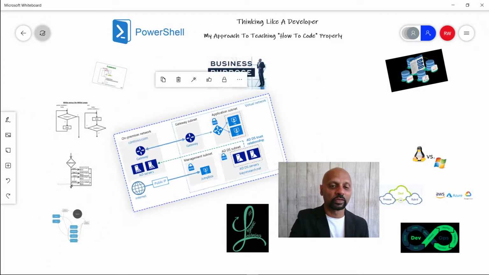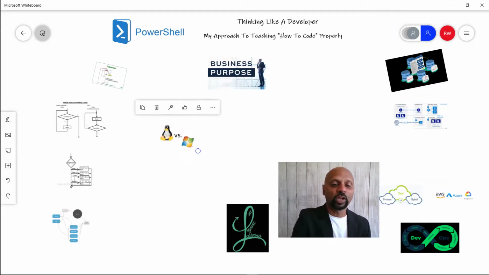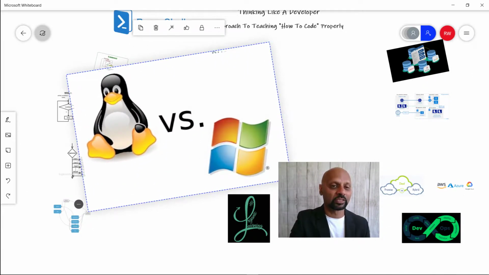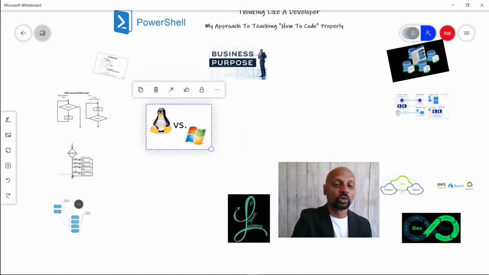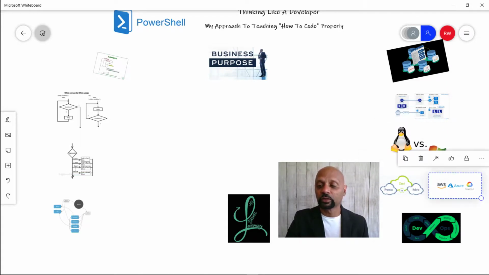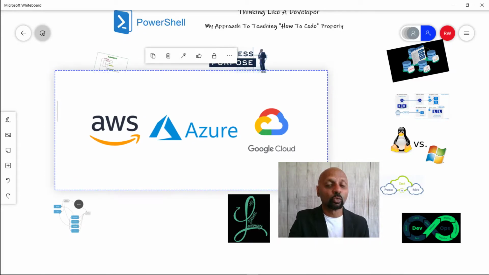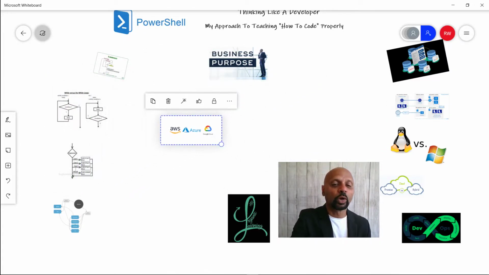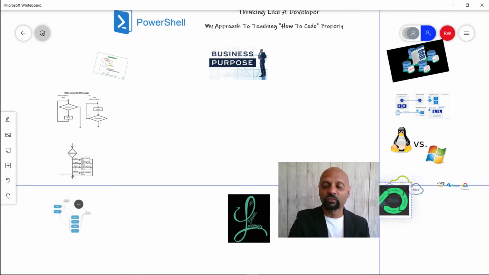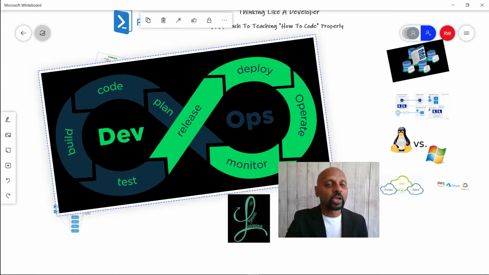Understand every scope of it. Okay? You want to also know the destination system you're writing to, whether that be Linux or Windows or something else. You want to learn that in depth. Okay? You also, when you are coding, understand the system you're writing to, even if it's, of course, the cloud environment. You have to understand that clearly. Why you're in the cloud, how you got there, what purpose your code is going to serve, and what problem it will solve, right? And if you're writing for the DevOps ecosystem, you want to learn about where your code will fit into the big picture and what purpose it will serve.